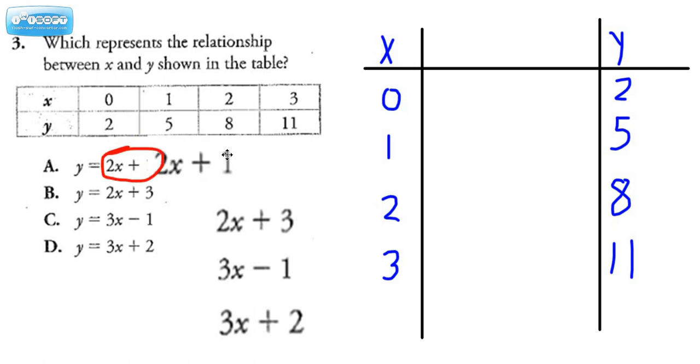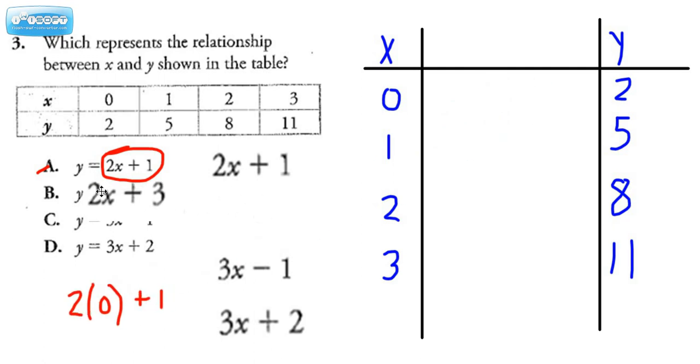This is A right here. We'll substitute it in to see which one fits. So if we substitute in our values for x, our value for x here is a 0, and add 1 to it. 2 times 0 is 0. 0 plus 1 is that 2? It's not. So we can reject that choice. It's not that, because it already doesn't work for the first one. So that's a no. All right, let's get that out of there.